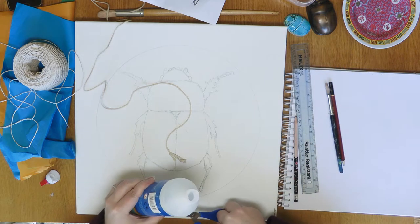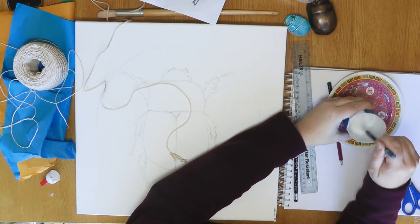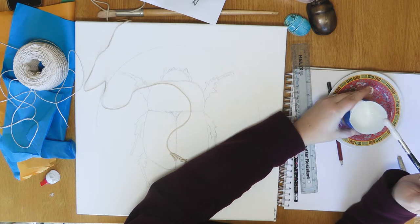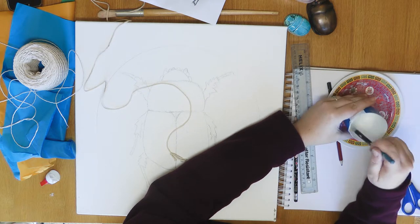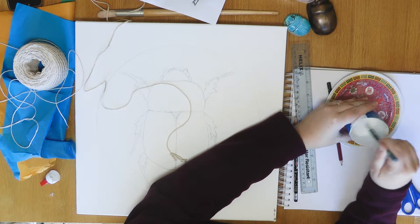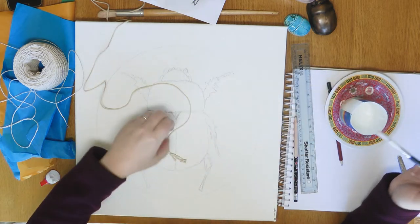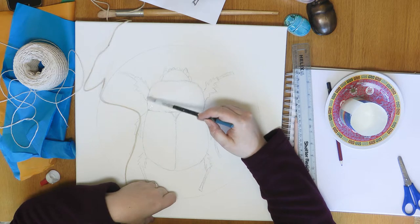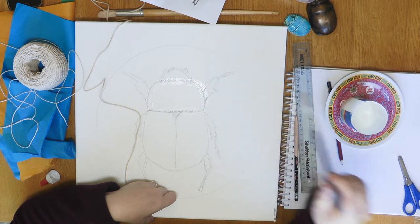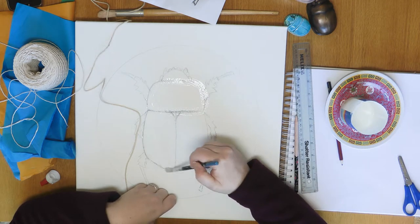use what's in there. Right, so I've got my glue and I've added a little bit of water in there, so it's roughly three parts glue to one part water, just to make it a bit more runny. So it's quite runny. Mix it properly. So to start with, I'm just going to go around the beetle shell, just with a bit of glue, just to dampen it a bit.